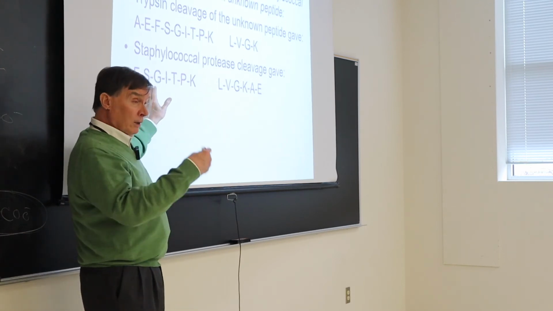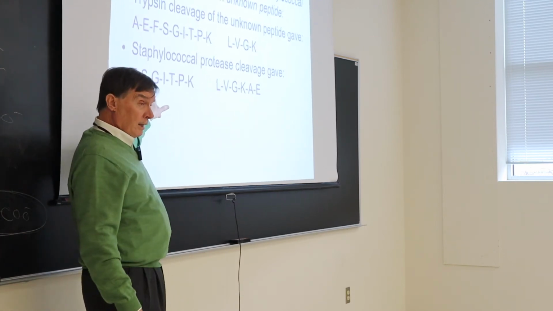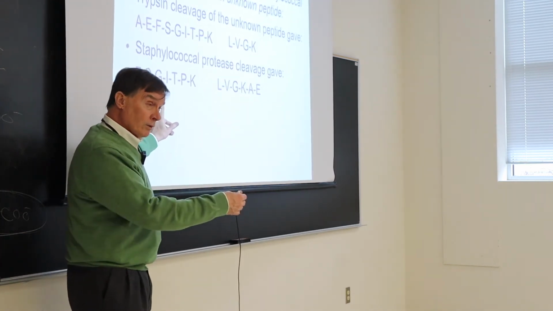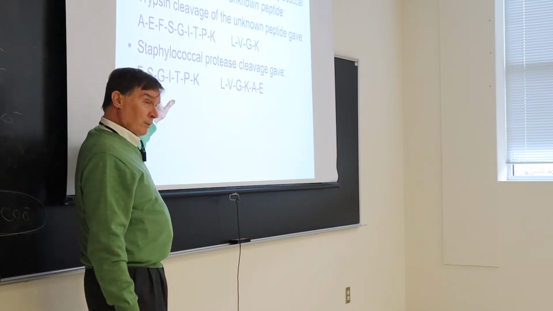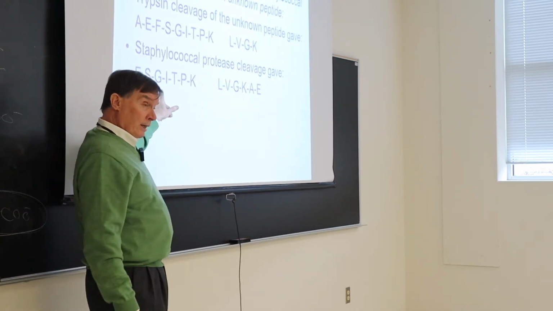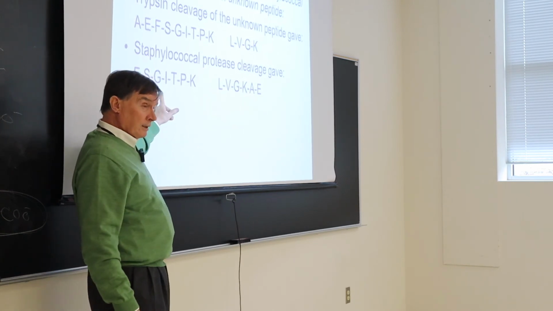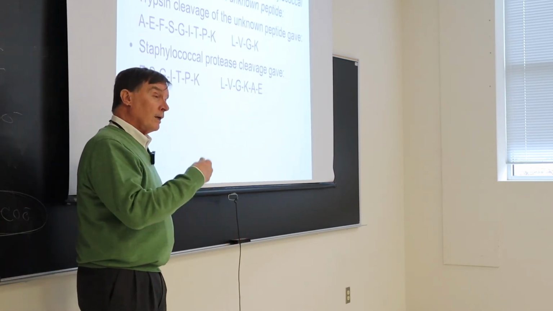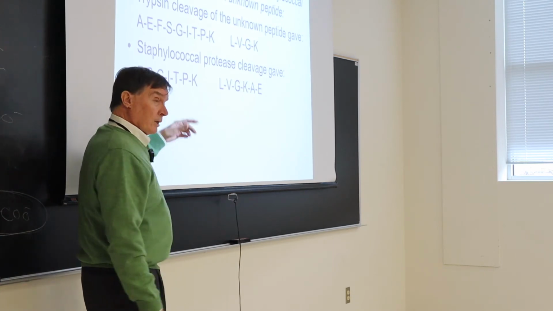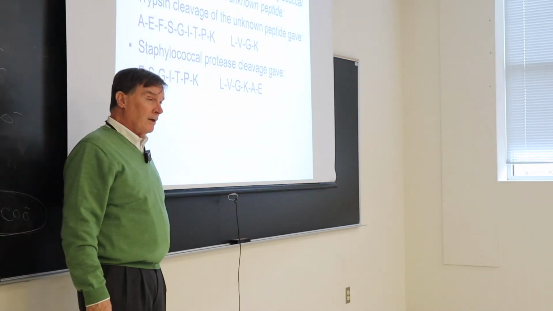And then you do another equivalent of Edman's and you get a serine as a PTH derivative, run that through the column and say, oh, that's a PTH serine. Then you treat again with Edman's and get a G, a glycine. So that's a PTH glycine. You run that through the column and you characterize it. So you get the idea. Does that make sense? Skip the step of cleavage and do that for the entire sequence.